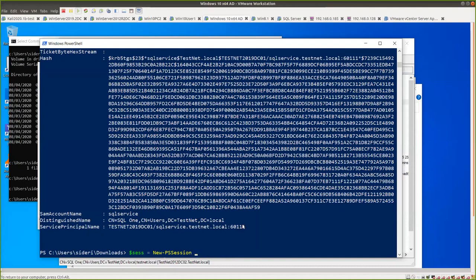Oh, here we go. So we need to create a new PowerShell session. Computer name. We want the domain controller. Credential.